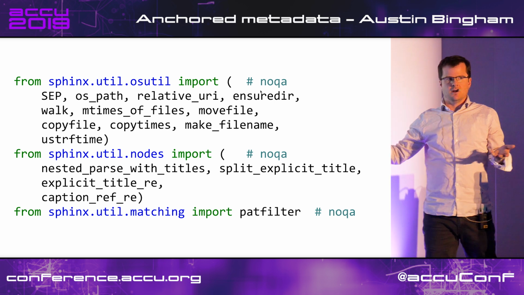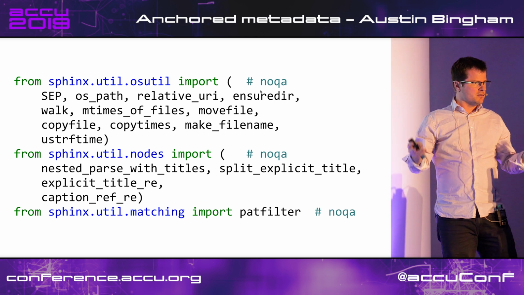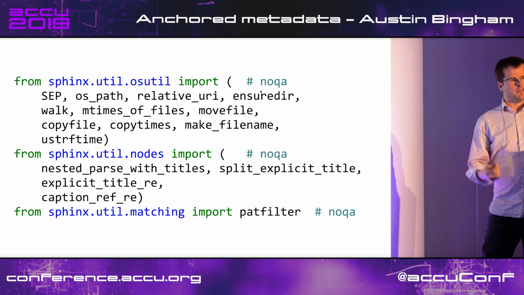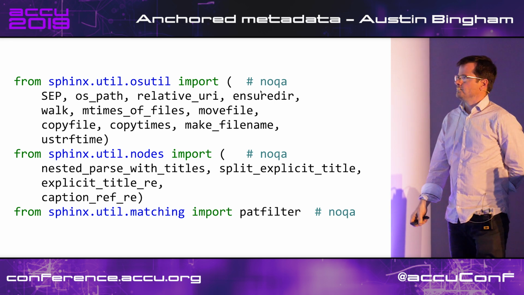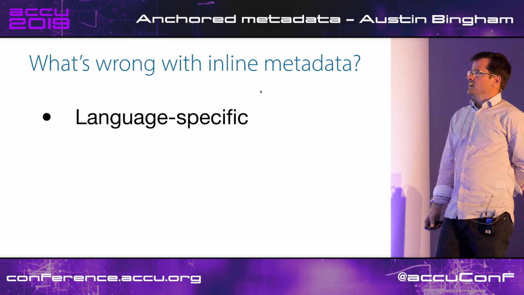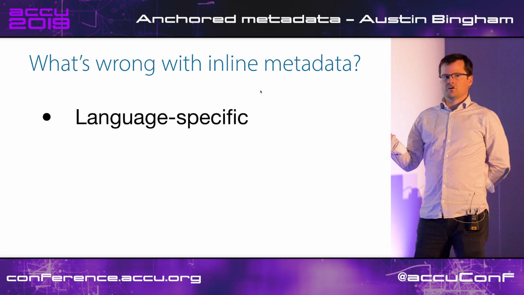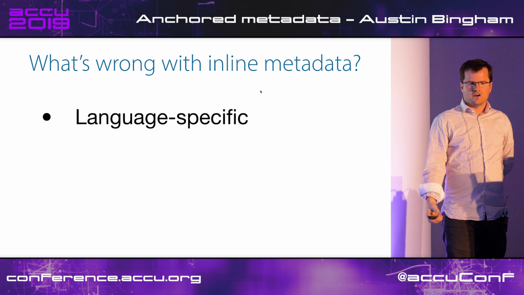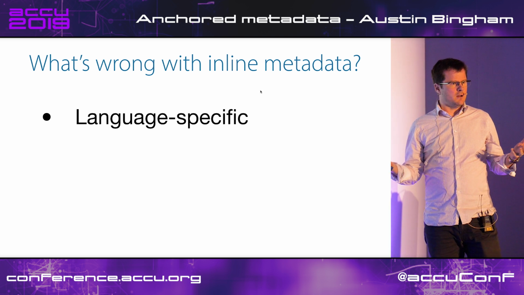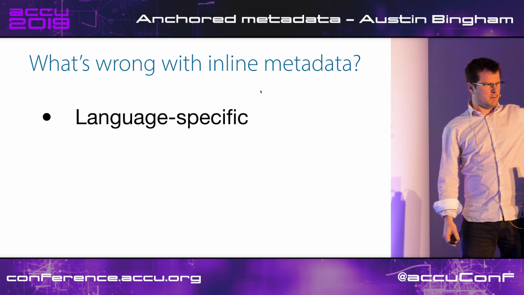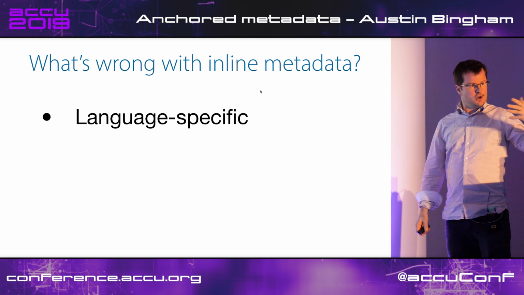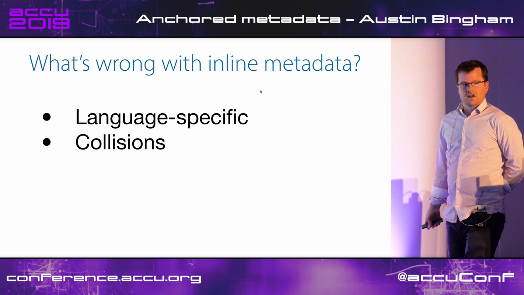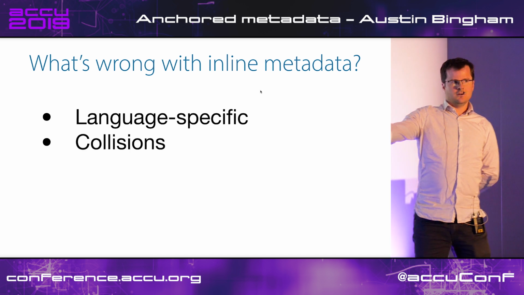We could embed it. And it has some nice qualities. It's easy to source control. It kind of follows the changes as they go. But again, I didn't like the idea in principle. I wanted a cooler solution. So, what's wrong with inline metadata? Well, one problem with it is it's language specific. And okay, I'm really only dealing with Python code in this case, but it's not a general solution. Externalized metadata, the kind of stuff that we're talking about for the rest of this talk, should be completely language agnostic. So it's got that nice feature. You can have collisions. What if I don't want linting on that line and I don't want mutation?